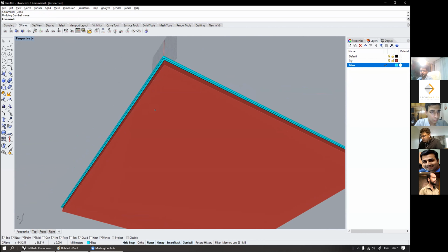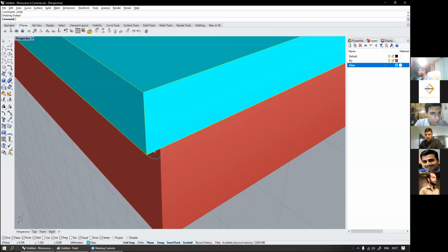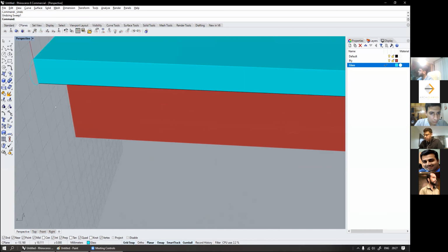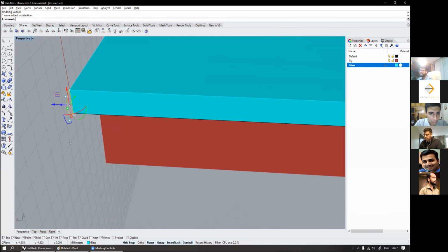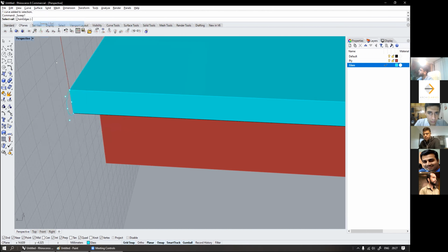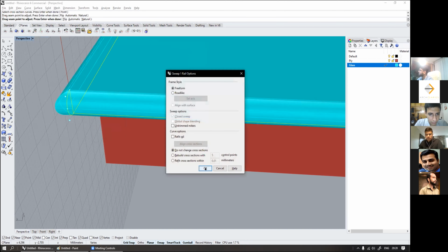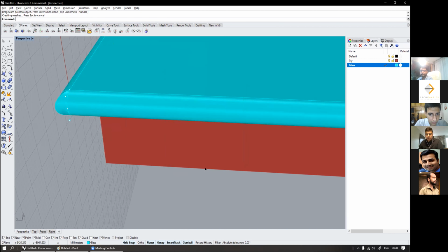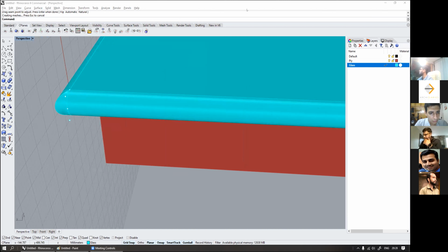The sweep rail again. What did you do? Yeah. So I had this arc with me, and I had this offsetted curve with me. So what I did was I went to Sweep Rail 1. I selected my offsetted curve as my rail. I selected this as a cross section and then I pressed enter twice and then it works. No, I'm not getting it. Okay. Do you want to share your screen? Yes. Okay, go ahead.